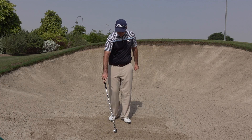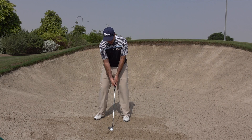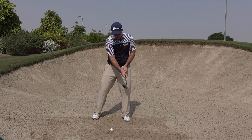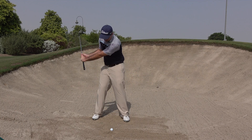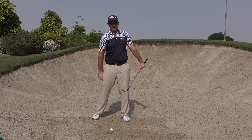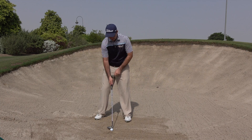Then when I'm in my normal swing with both hands back on the golf club, what I want to make sure of is that the club head again passes my hands. If I were to check it with a grip-down swing, I never want to see the butt of the club coming up opposite my left hip — I want to see it release back towards the center of my body. Let's give that one a go.